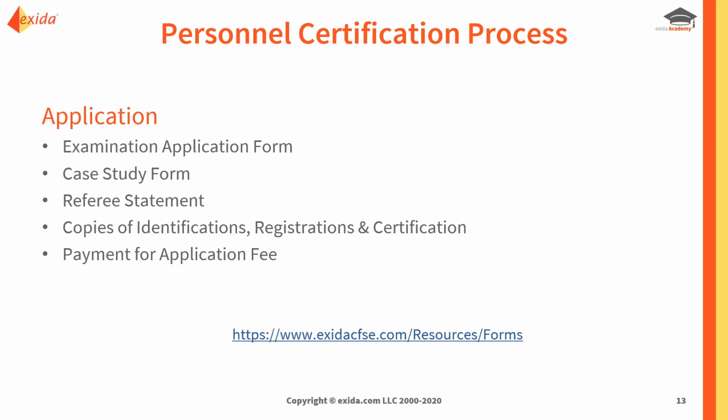If you're taking a CFSP or a CACS, you're going to need 2 of them. And then if you're taking the CACE or CFSE, you need 4. Before we get all confused with these numbers, just know that you're going to be receiving a welcome email. That is the first thing you're going to get, and it's going to tell you everything you need to know. And it makes it real simple.